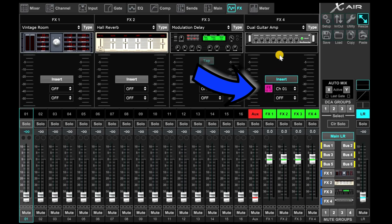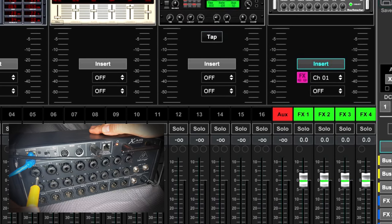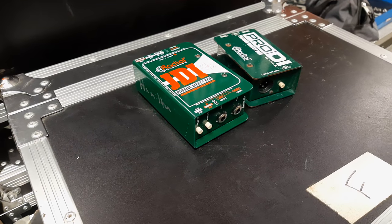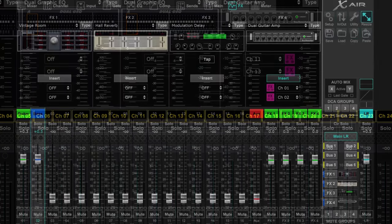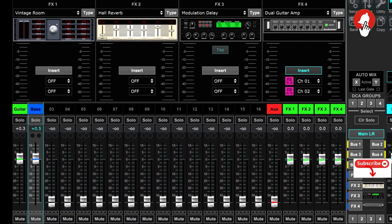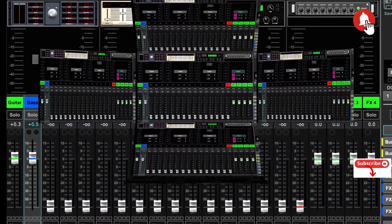The XR18 has high impedance inputs on channel 1 and channel 2, so I'll use channel 1 to connect the guitar. If you're using a DI, then it doesn't matter what channel you use. If you have another guitarist or bassist that will be using the sim as well, then they can choose another channel and have an entirely independent guitar amp sim since we chose the dual version.